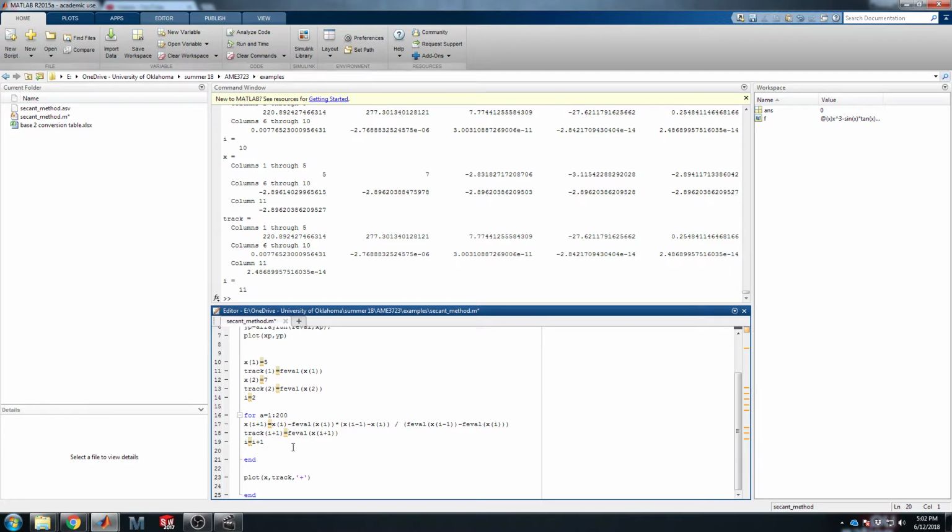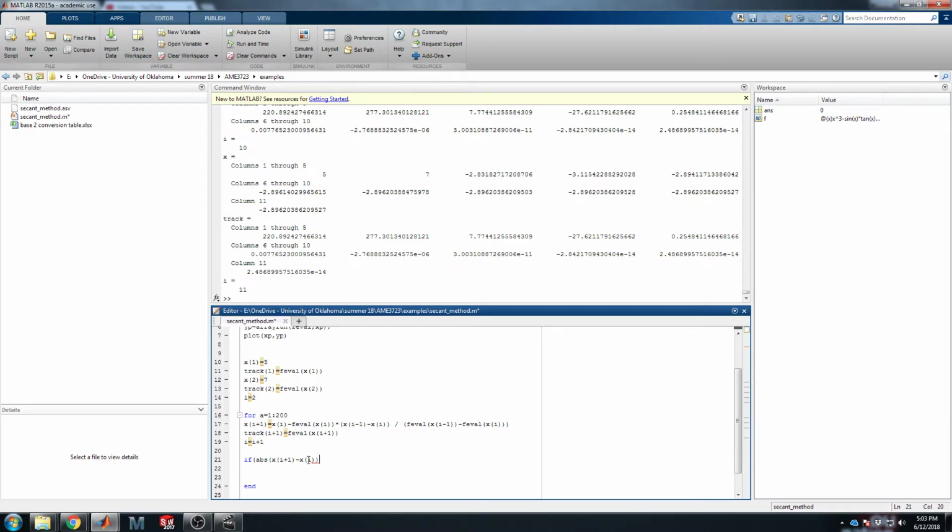Still doing the iteration, but now we want to set a convergence criterion. Almost all convergence criteria start with an if statement: if x of I plus 1, so basically the new x that you just calculated here in line 17, if the distance between x of I plus 1 and x of I, so x of I plus 1 minus x of I, then we want the absolute value, because I don't really care which direction it is.